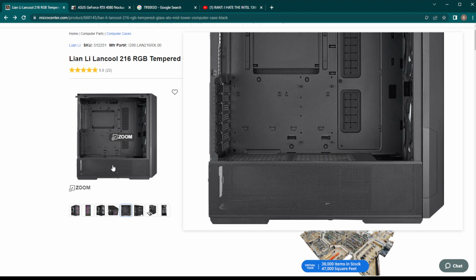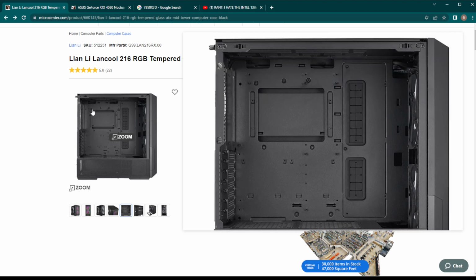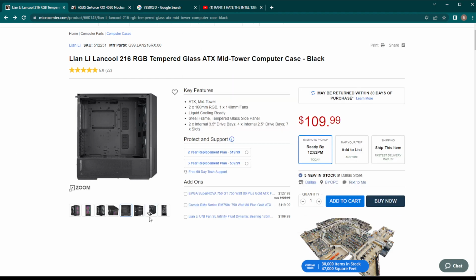You can mount a graphics card sideways in this case. It's got room to do that. It's not that big though. It doesn't completely dominate your desk like the old full towers used to.